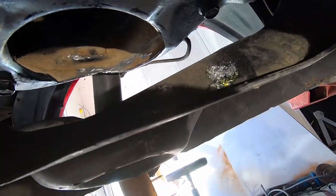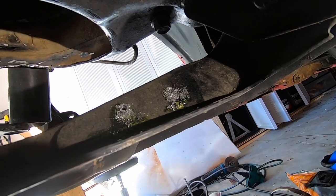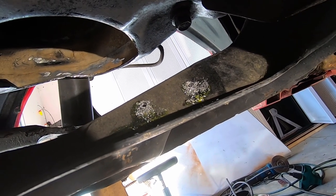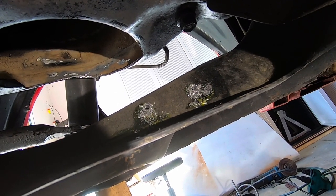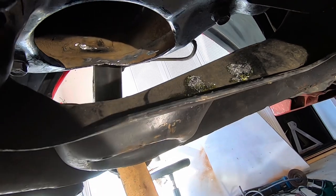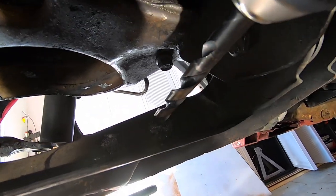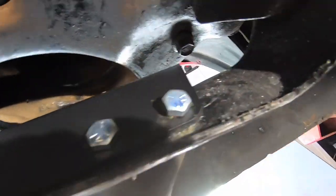All right, guys, I went ahead and marked the two back here. I did a little pilot hole, and now I'm going to drill the 7/16 drill bit through it, and then we'll bolt this plate on. So we'll get that done now. Let's get that drilled in, guys. All right, guys, got the holes drilled.